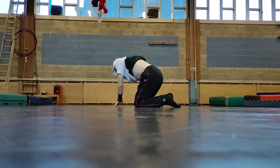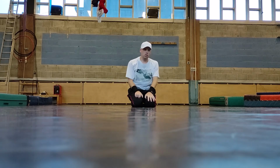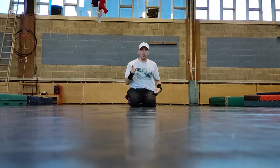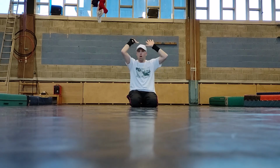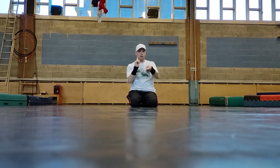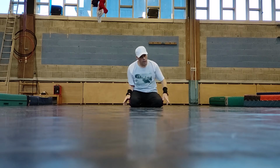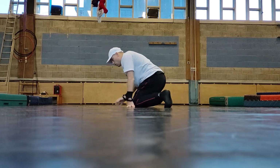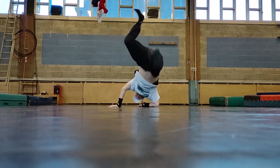And now we're going to simply combo to an elbow freeze. This is a very simple transition, and I will explain quickly how to do that, but this is super solid. You place your elbow, push up, and at the same time you look up. Now when you do that little move with the legs, you try to make a position with the legs that's kind of tight. So it's like, right? Very nice effect. Take a little headstand from your style, right?